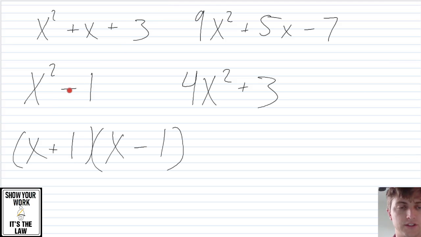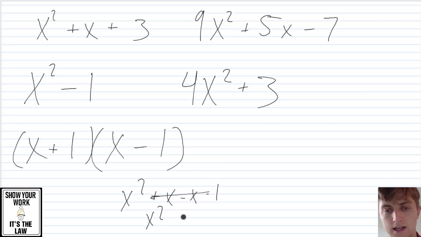So it's called the difference of squares because you can just take the square root and break it up into two binomials like this. And remember, when it has the same values but different signs, we call those conjugates. So look, if we were to FOIL, x times x is x squared, 1 times x is x, x times negative 1 is negative x, and then negative 1 times 1 is negative 1. That would give us x squared, these cancel, minus 1. So it does equal what we started with.